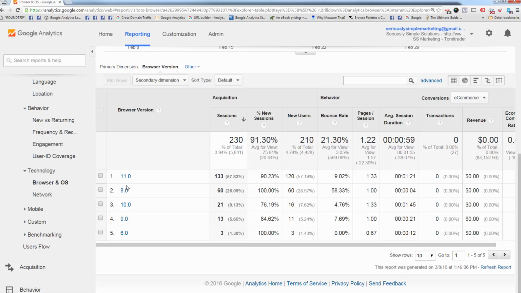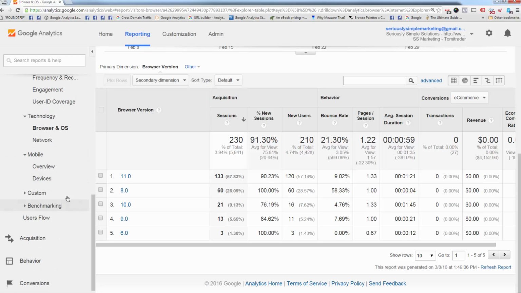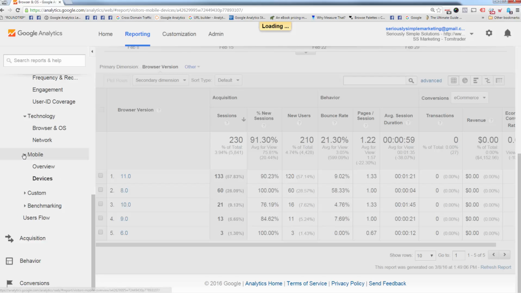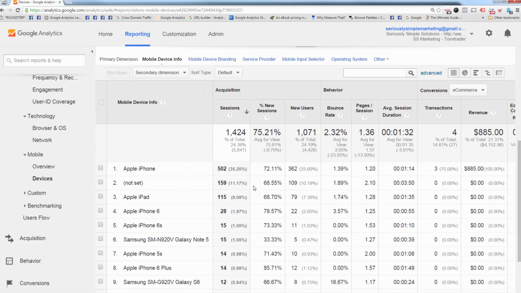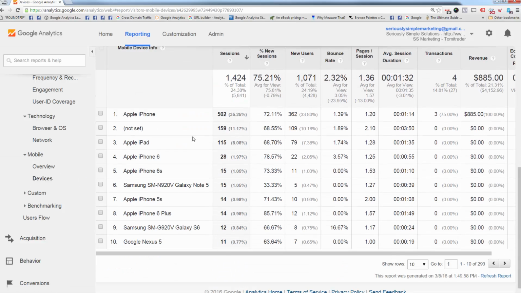Now, let's skip ahead a little bit. So mobile, these are the different devices that it'll track. So you can actually see, okay, what are Apple versus Samsung? Especially in the Android world, there's a lot of different products out there. Well, you actually know, are people using Samsung? Are they using LG? Are they using HTC? Are they on a Note, right? Which is a bigger screen size than maybe some of the smaller ones, but it's really neat what you can do here. And then you've also got overview.